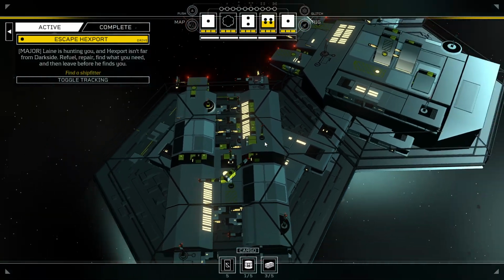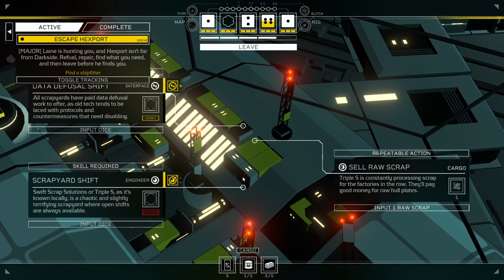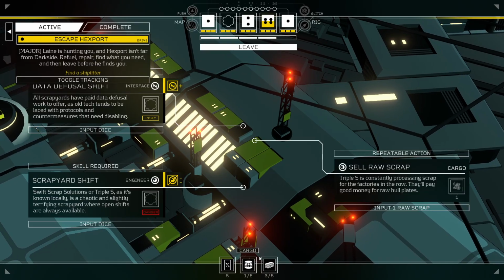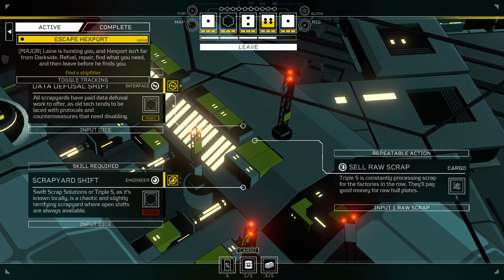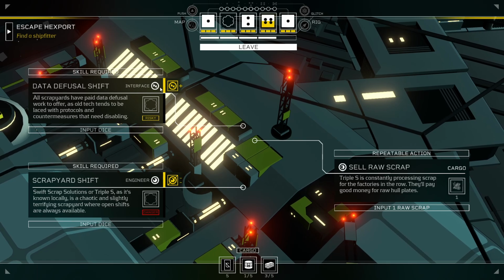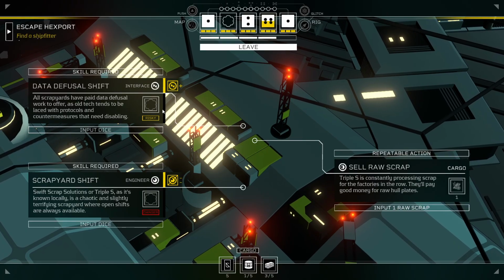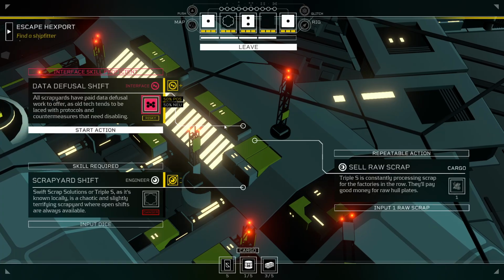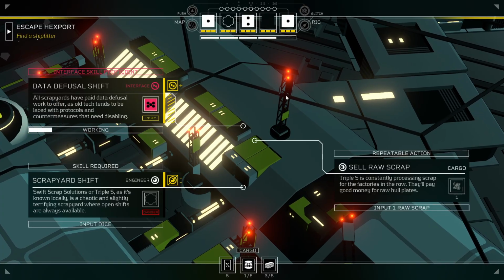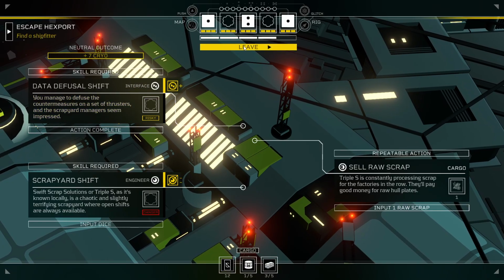Alright, so we have a new location discovered. Swift Scrapped Soul. Sell raw scrap. Input 1 raw scrap. I don't think I have any raw scrap just yet. And data diffusal shift. So if I do something like this. Okay, so that just gives me some cryo. Okay.